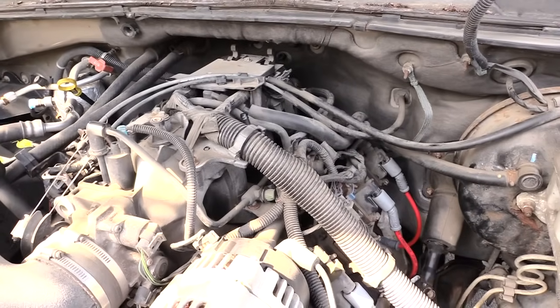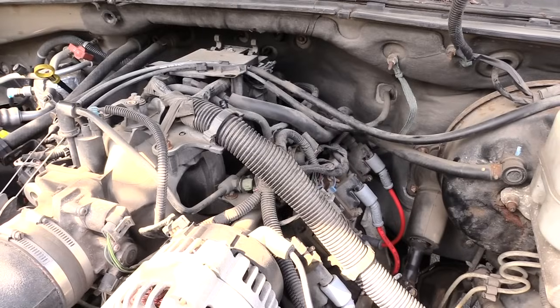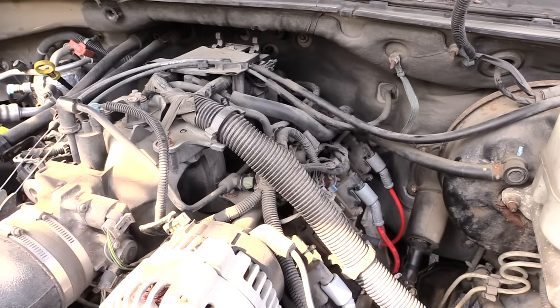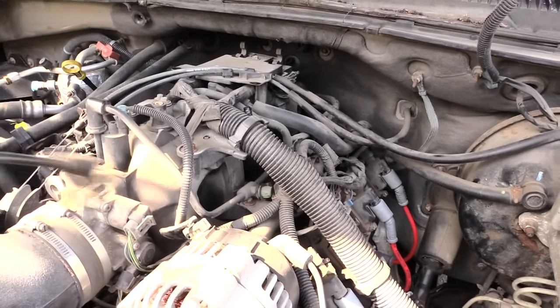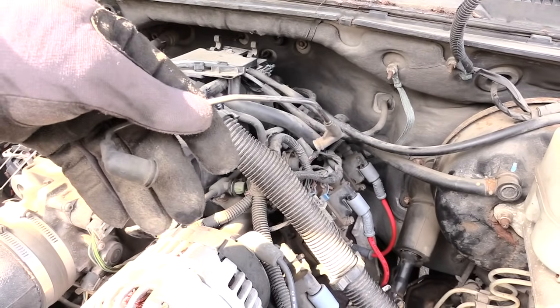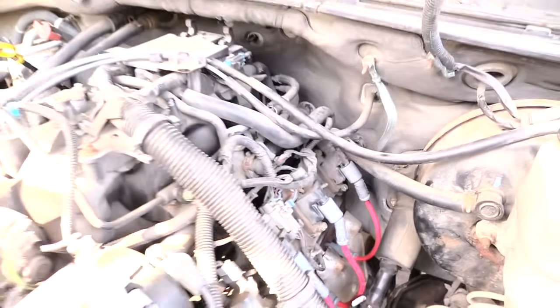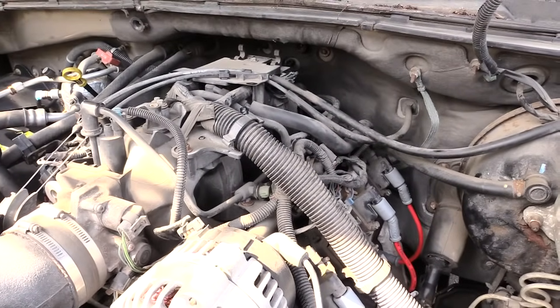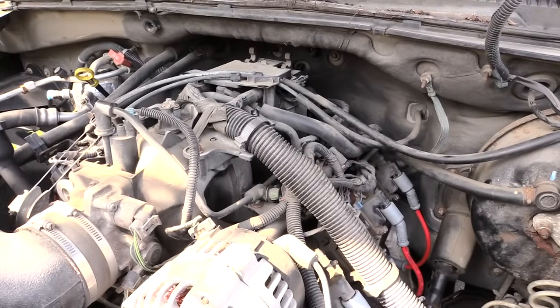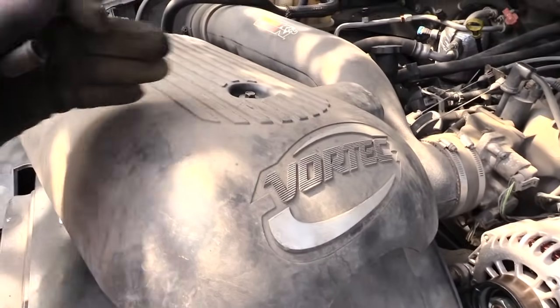Once again, I just want y'all to know that if you ever have a problem with your Chevy, your Tahoe, or something like that, where it's not running correctly, and you changed your spark plugs and went through all that, check to make sure that this line right here is not cracked or damaged, or that it just hasn't popped off from here and also down here going to that piece right there. Like I said, this is the same thing that happens on a lot of your GM vehicles, whether it be a Tahoe, a Chevy Avalanche, a Suburban, especially if it has the Vortec engine on it. A lot of times this could be what your problem is.